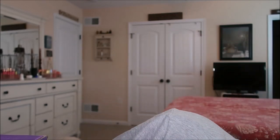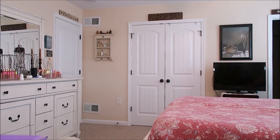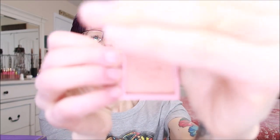And then for my blush, I did use, let's see if I can get to it without going off camera too much here. I use my Benefit that I got my little sample of. I use the Dandelion. I don't know if you guys have used this before, but it smells really good. Didn't expect that, but I really like it. This is the color, and it's really pretty. I hadn't used that before, so I used that. Which one is it? I used a little bit of the Dream Rush too. This is that one. It's like a peachy color.